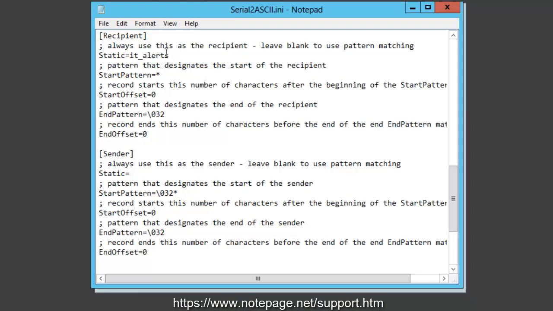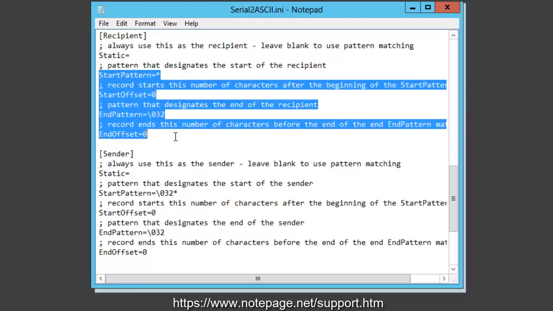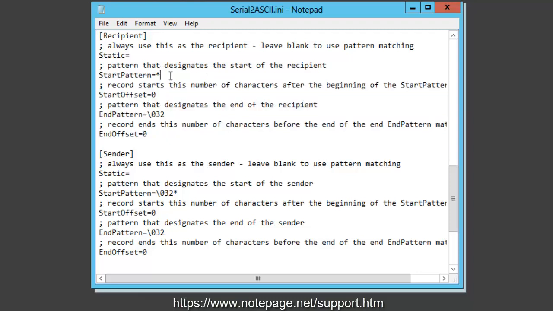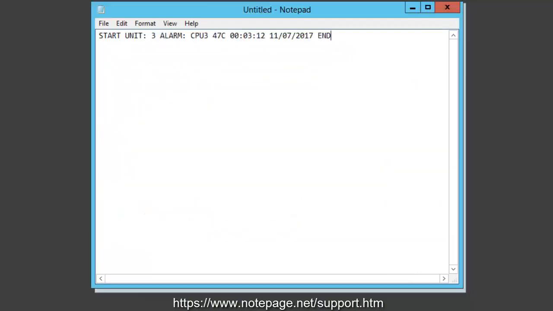If the data stream contains information about whom the messages should go to, you'll need to tell the module where in the data stream that information appears by configuring the start and end patterns as well as their corresponding offsets. The start and end patterns tell the module that everything between the declared character or characters is the recipient or group name. For example, let's say that your data stream looks something like this, and that unit 3 represents who the message should go to.